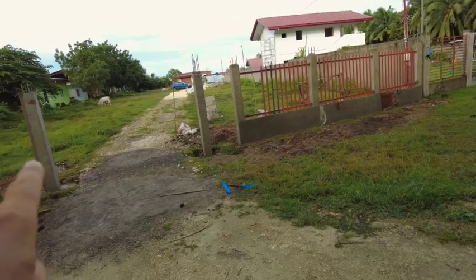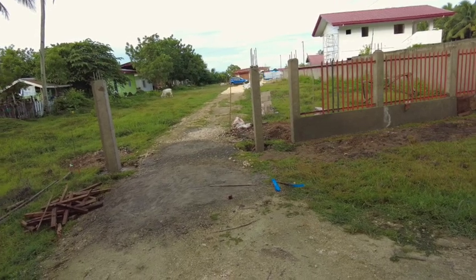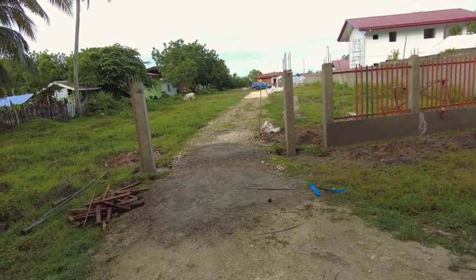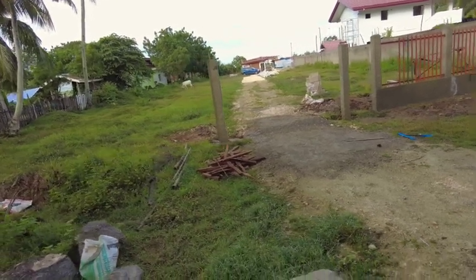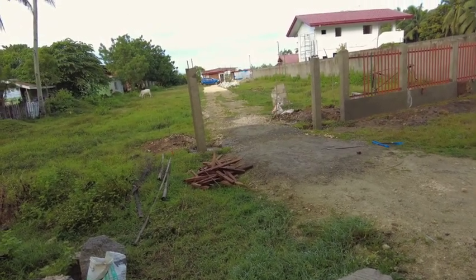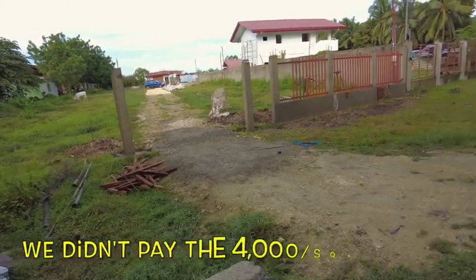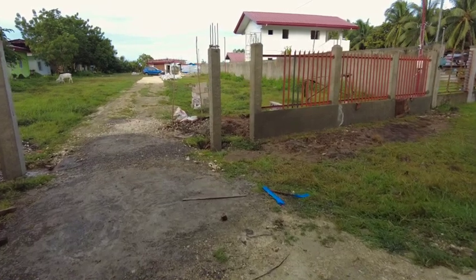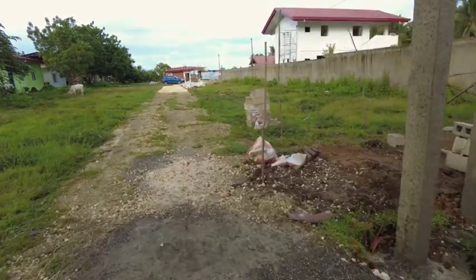Okay, so we have an offer on this piece of land. They have not completed their tax declaration. Every time a salesperson tries to sell that land, we say there's no tax declaration, and then they walk away. Until a tax declaration is in place, you do not know for sure that they own the land. But we have an understanding with the current owner, slash potential owner, that we want this land, and they have accepted our offer. That's why we shoo everybody away. We bought this land for just over 1,000 pesos per square meter, and like I say, we've got roughly 1,500 square meters. Let's nip you right up to the front.